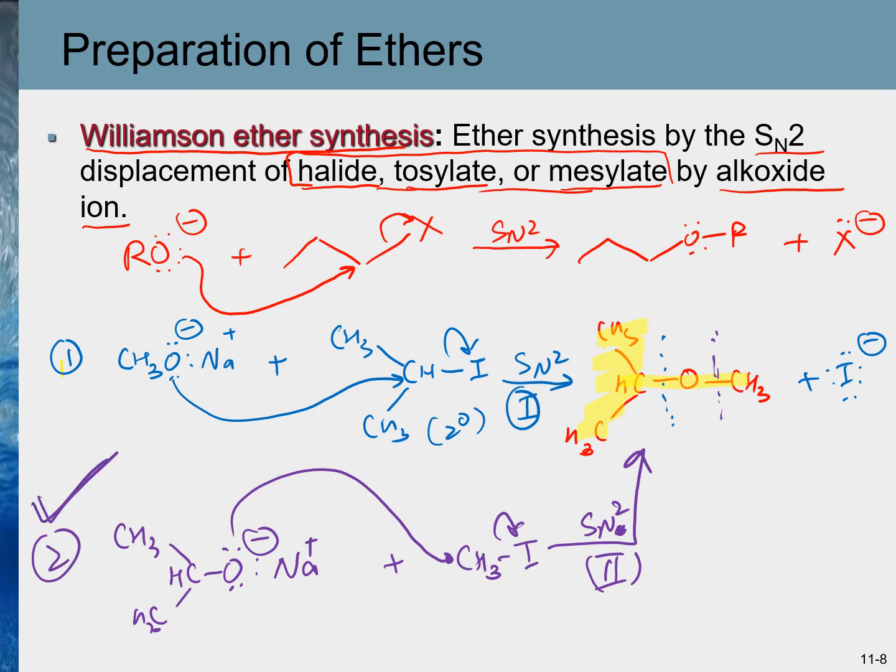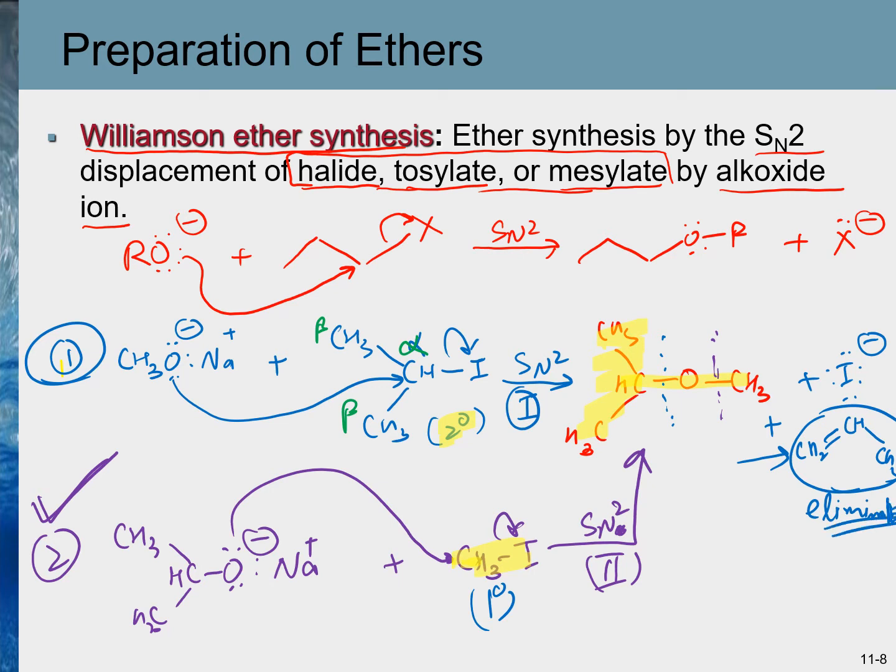The reason is, in number 1, our substrate is secondary. So this is a secondary substrate which will result in a slower reaction. Secondary SN2 is not as preferred as primary. So in the second case, it's primary. So primary is preferred. The other problem is that in number 1 reaction, there is a possibility of elimination reaction because there are two beta positions. So loss of proton from beta position may also result in elimination product. So it is likely that some side reaction will take place in which this elimination product will also form.